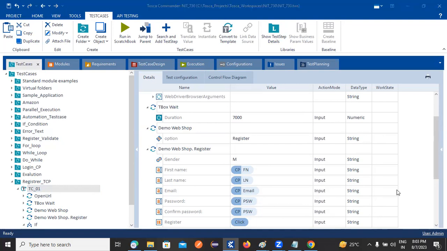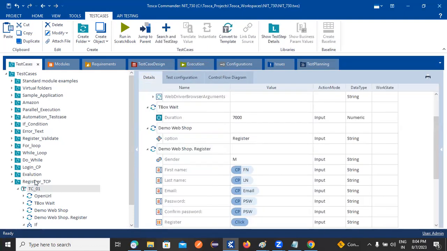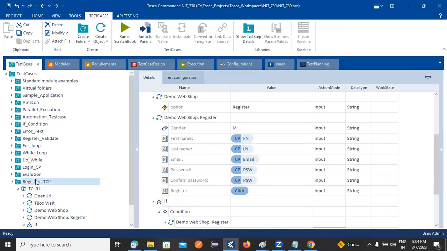Okay, write down. Put the heading action mode.